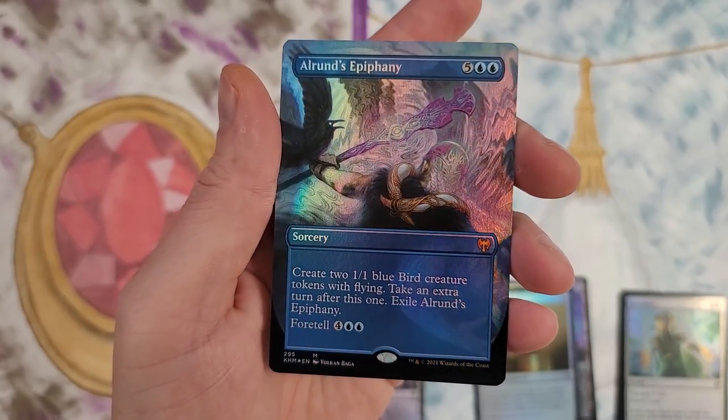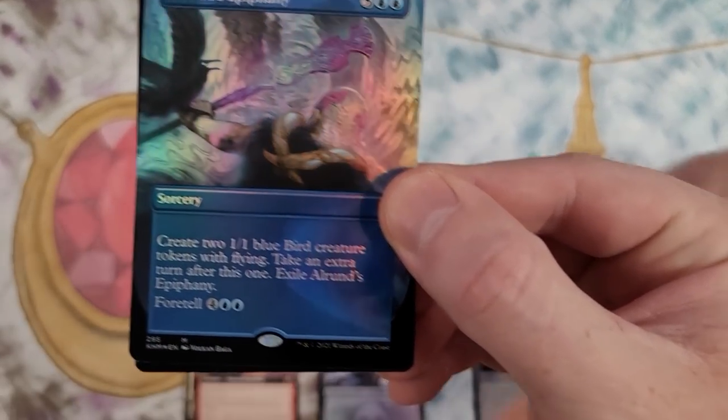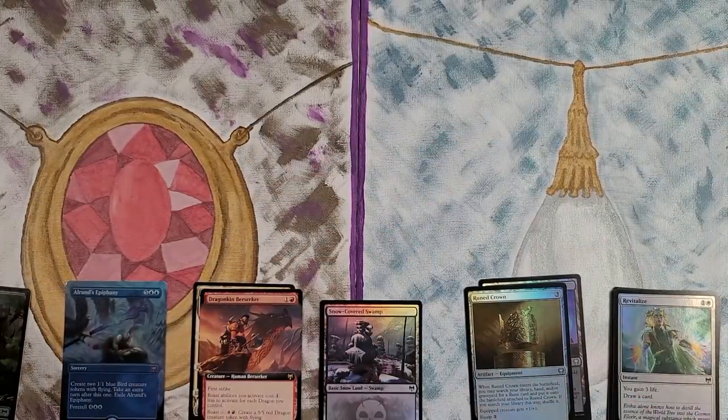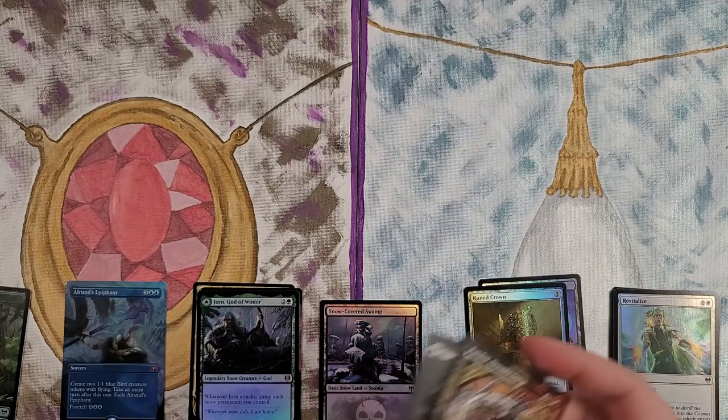Foil Extended Art. Can I get a hell yeah? Hell yeah. Thank you, Stone Cold. Wow. Elrond's Epiphany. Yeah, baby. Big hit there. Big hit there. That is amazing. Wow. That was really cool.